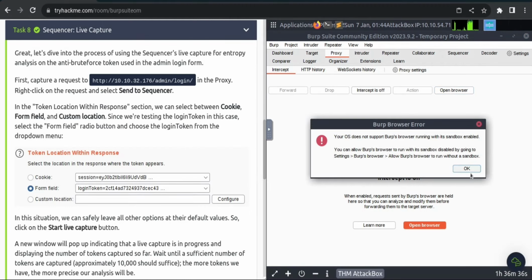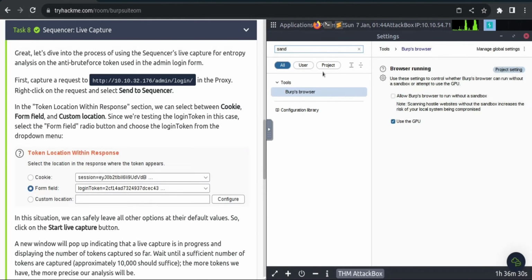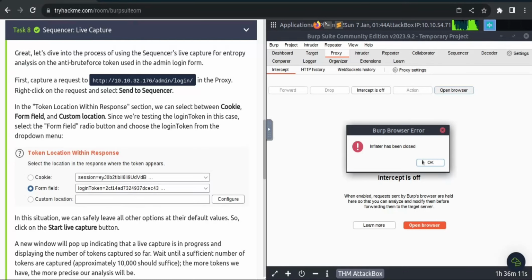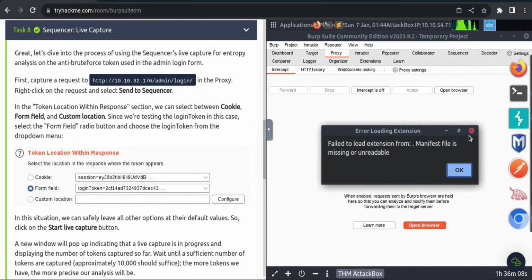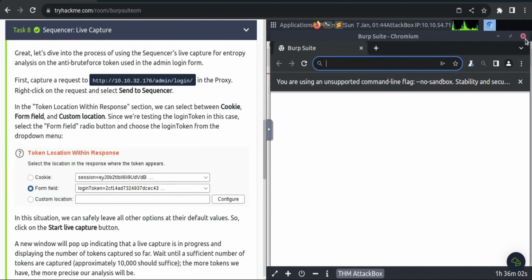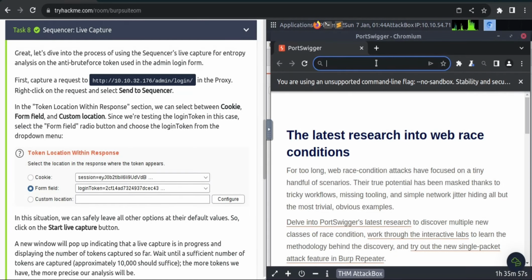I'm going to open a browser. Now I'm going to copy paste.